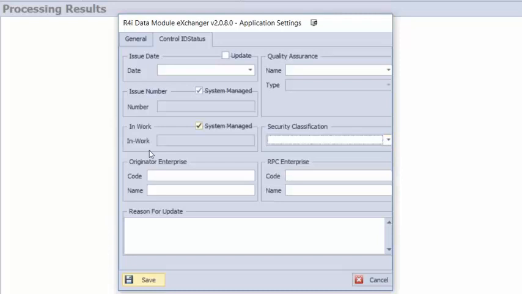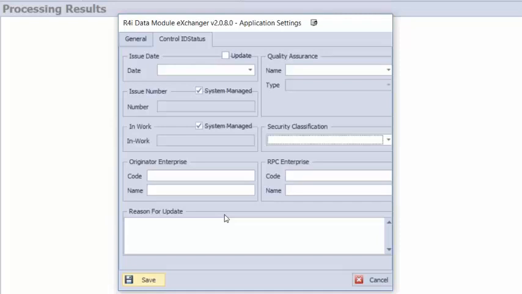And then we've also got the originator and the RPC, because you're who we're listing. Who is it? Who's responsible for this? And, of course, you've got your reason for update. What are we doing with this? All of this information needs to be configured. So it's not just a simple process of grab this data and throw it through the processing. You have to make some project decisions to identify what we are physically doing with this content. Some clear decisions have to be made.